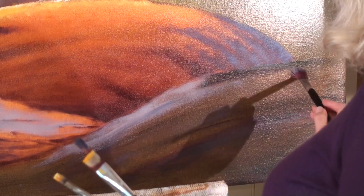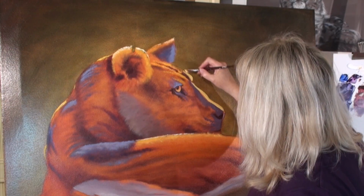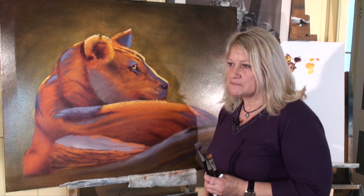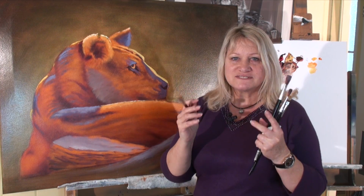Now I've noticed that you've taken the photo down, and you've just really been going along with your gut, and obviously your knowledge of the animal. That's obviously effective for you? It is. I found, particularly when I was painting birds, people laboriously copy what's on the photo. So I always say to get all your details, all your information from that animal or bird, get it on there and then get rid of it. And then you've got to be a painter. Sure. That's where the painting comes in. Absolutely does. There's the pushing and the pulling and the making it a painting. Otherwise you're just laboriously copying a photo. And it just particularly comes out like that. Particularly with birds' feathers too.